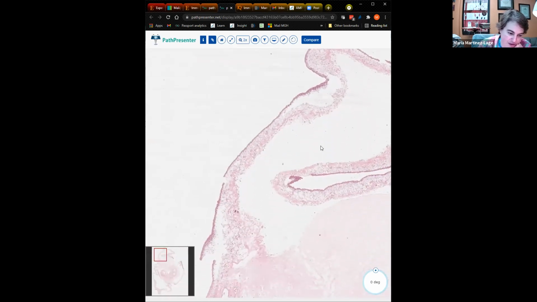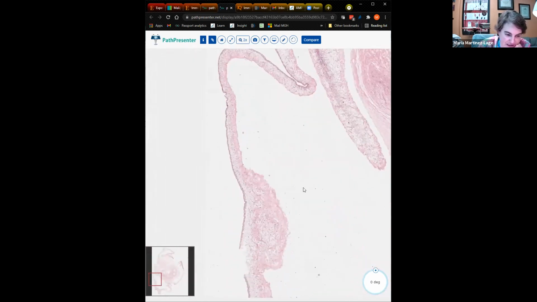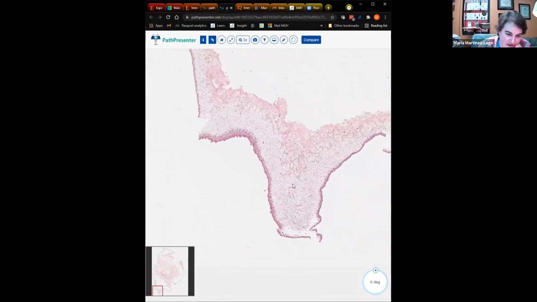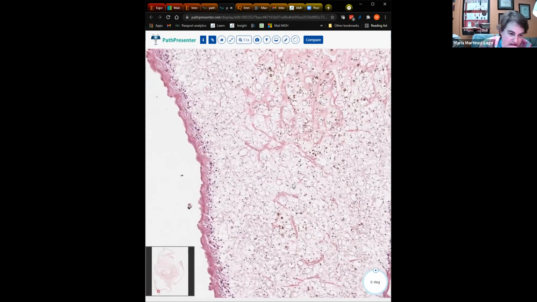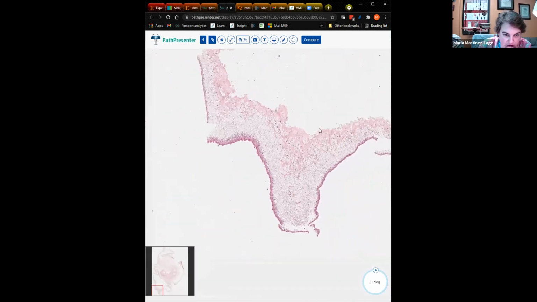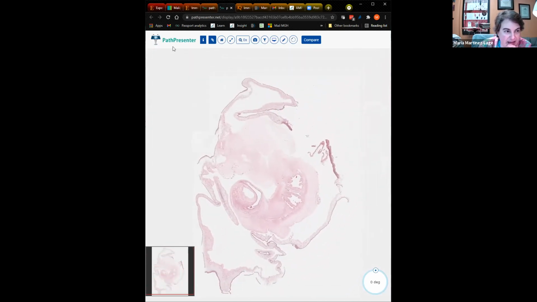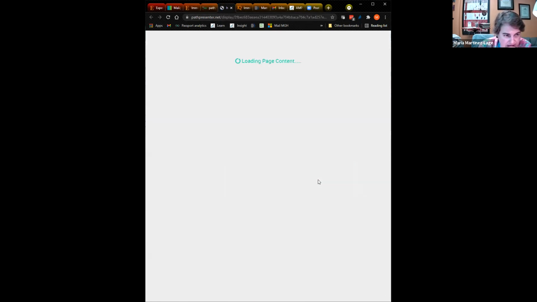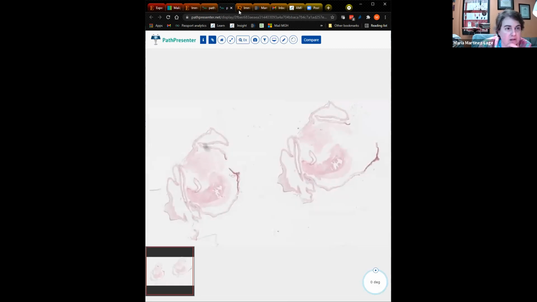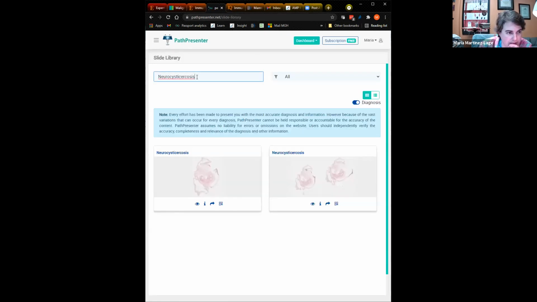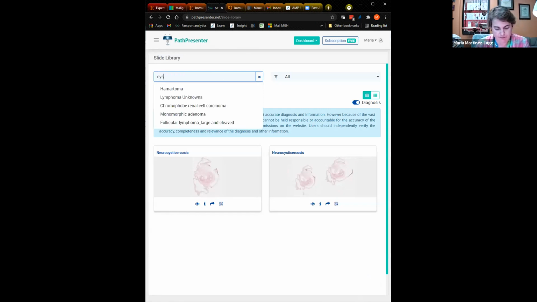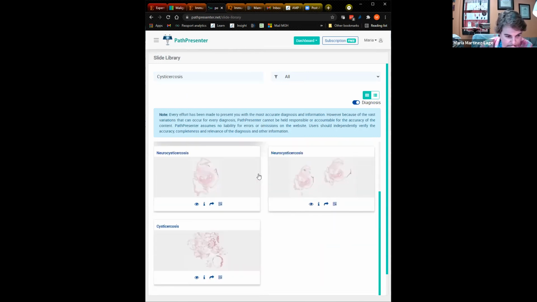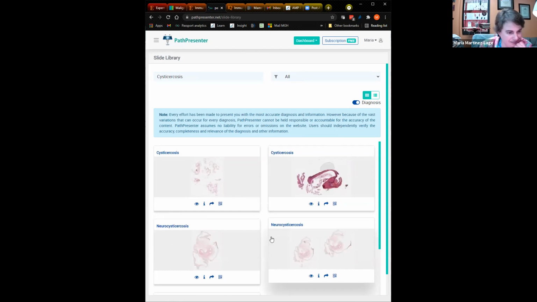Sometimes you can have them floating in the ventricles, but you can also see them embedded in the brain parenchyma. And occasionally when they are there, you can see inflammation. However, it looks like what we have here is all organism rather than background brain. This looks like it's pretty much the same slide. I don't think we have a lot more to really explore there.